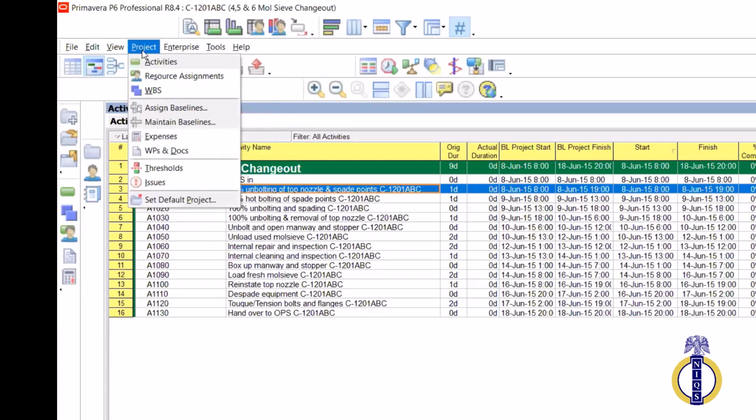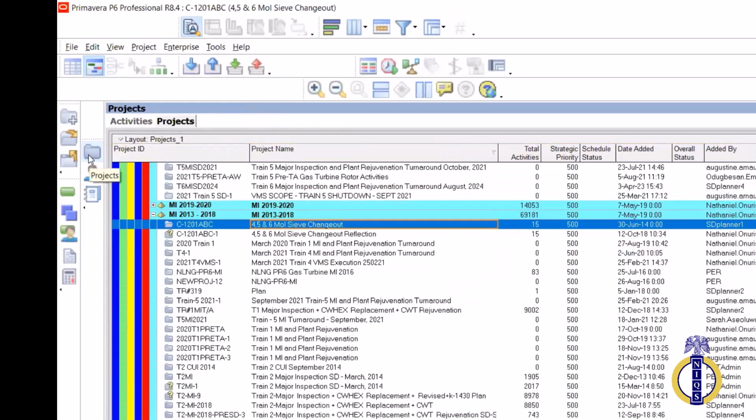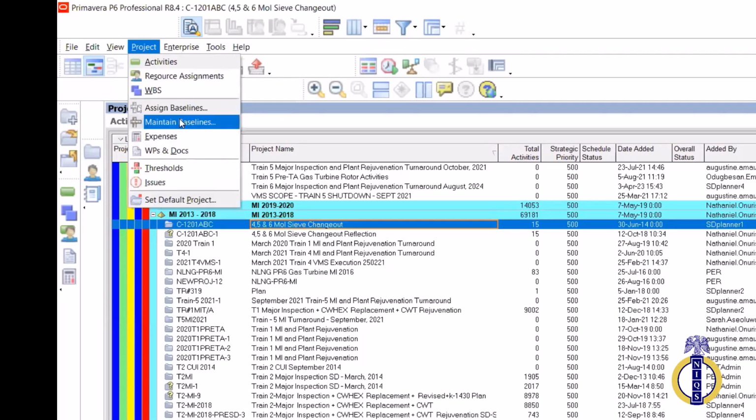But project is used for project specific. Like when we're talking about WBS, anything on that project, all these keys on that project, they are used for only a project. That means my project must be open before these keys will come out. So if I go back to my project layout, that means I've closed the project I was working on, right? I've closed the project I was working on, and I want to open this. There are some keys that you will not see.